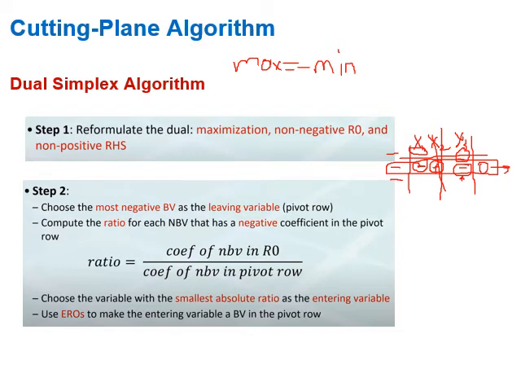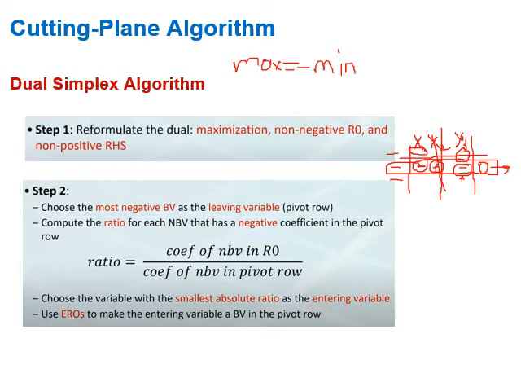And then which one should we select? Again, we select the smallest ratio. But remember, in regular simplex the ratio test was found like this: right-hand side divided by the pivot column. In this way, we do the opposite and we find row 0 divided by the pivot row. Okay, but we do the same thing. The selection is the same because we select the smallest ratio as the entering variable.